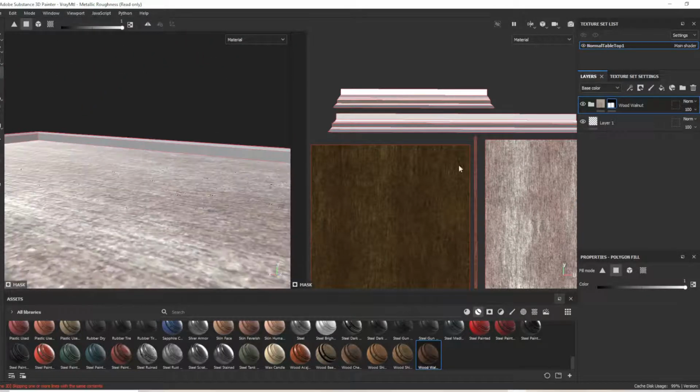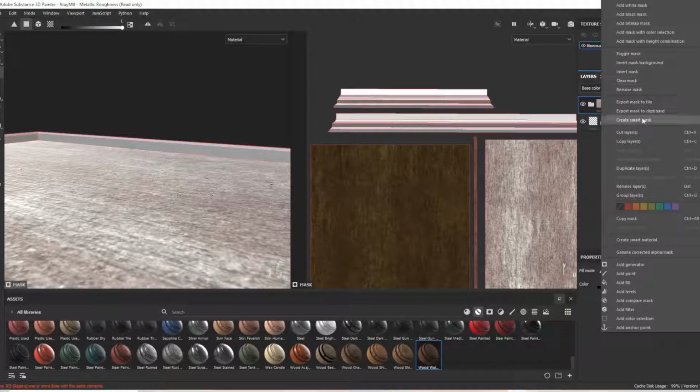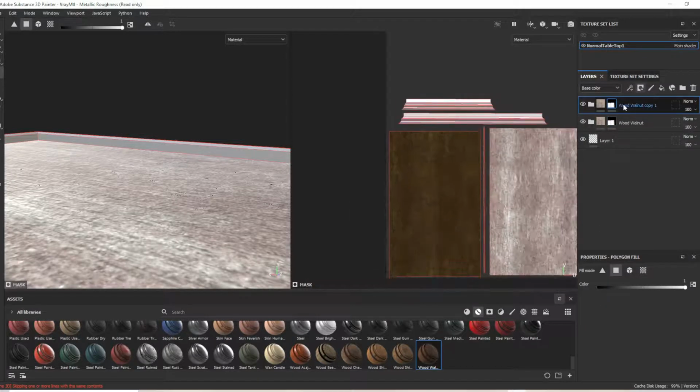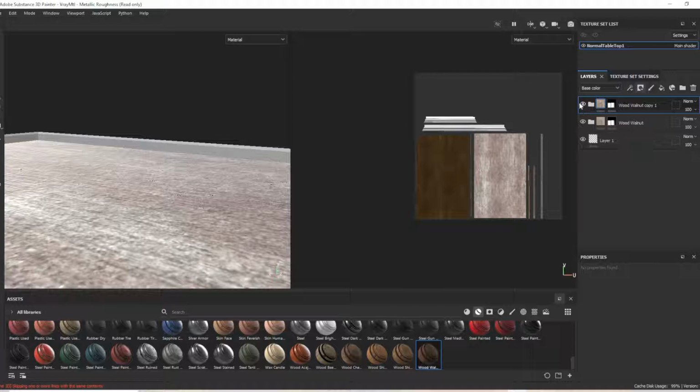So now we are ready to duplicate this texture and rotate it so we can get the rest of the textures facing the same way. That would make sense for the table. And now there. Okay. Okay. This.